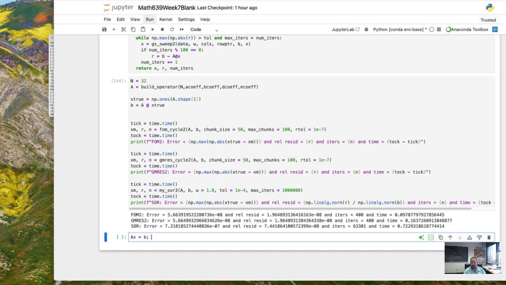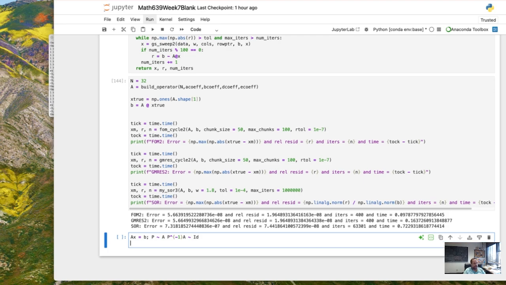And the idea is we come up with a matrix P, and P is going to have the property that P is approximately equal to A. So what does that mean? Well, we want it so that P inverse times A is approximately equal to the identity matrix. That's what we want. Obviously A inverse fits this description literally and the best, but the idea is that we want P inverse to either just be easy to compute, or at least systems like Px = b are much easier to solve.